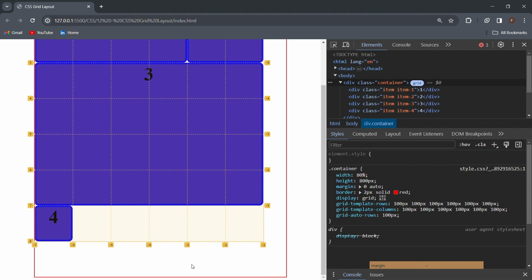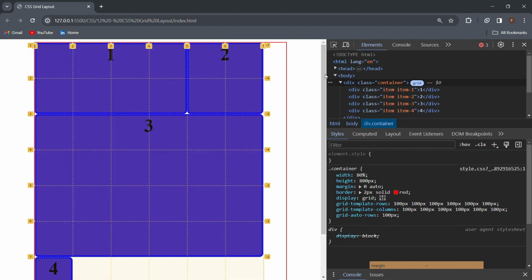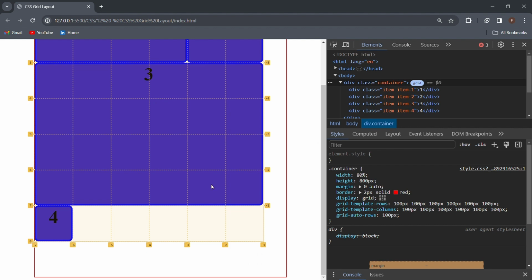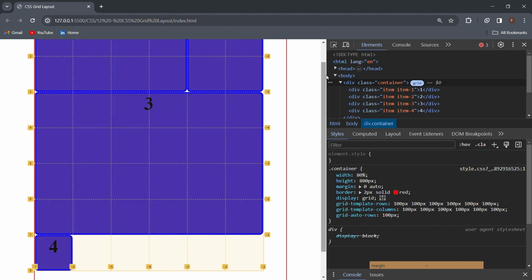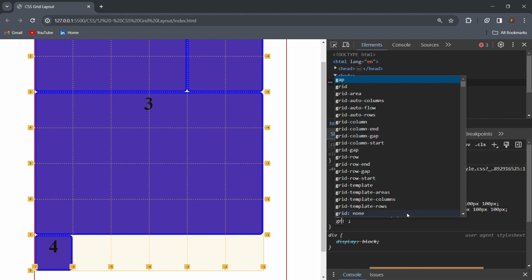And you can see by default, when something extra is added, it comes as a row. By default, our implicit grid adds a row, but you can change that. For example, if you want anything added to not be a row but a column, by default, if you add something that is implicit, it will come in the row. But if you want that to change, you want it to come to the column, you can use this property called the grid auto flow property. So let me just write it here. The grid auto flow.